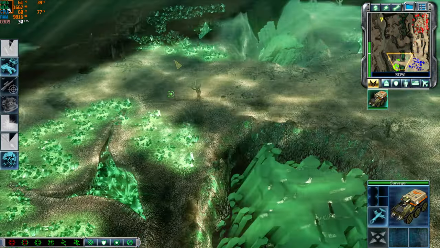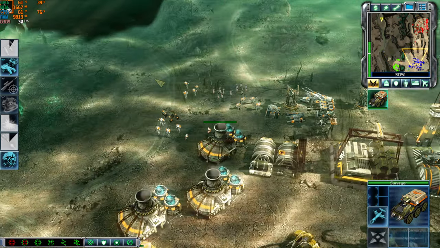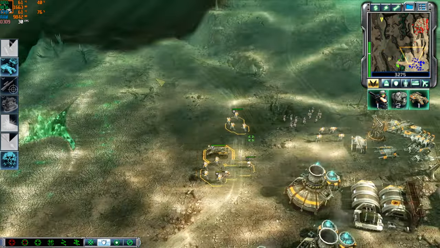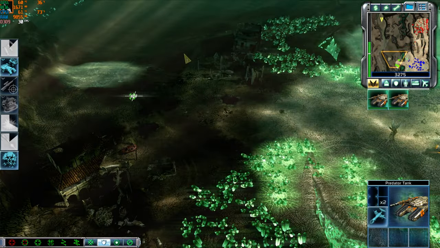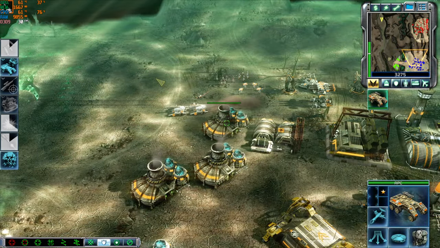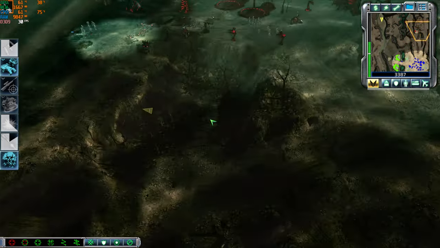Let's see what's out there. Okay. Not bad. APC standing by. Operations underway. Enemy unit sighted. Sniper team ready. Tiberium field depleted. Predator. Area confirmed. Enemy personnel carrier. Enemy commando detected. Right away.